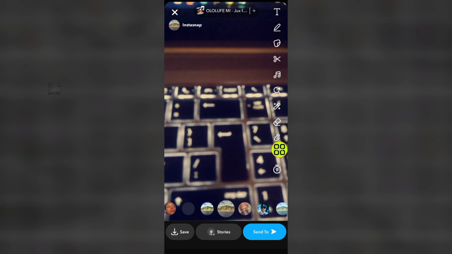After you take a picture like this, you can use this picture to customize it, or you can just go ahead and swipe to the right to add some filter. After you finish customizing your picture or your video, don't tap on this send button. Don't tap on this send button. Now go ahead and close the Snapchat and remove the Snapchat from the minimize section.